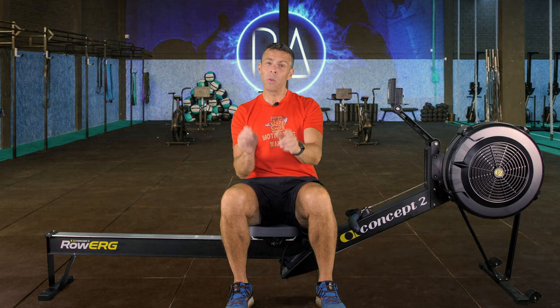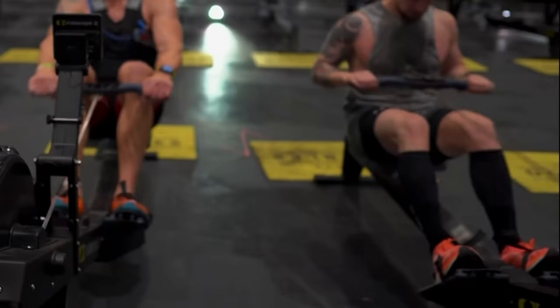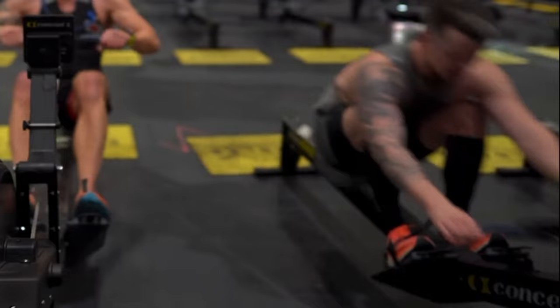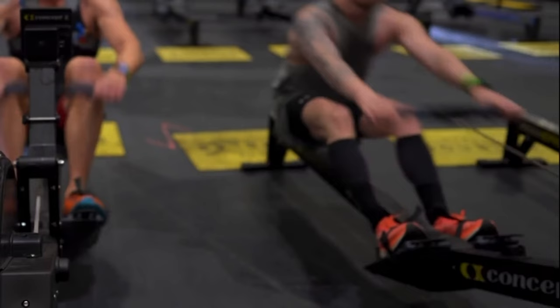Now, I know that this is a video about Mark, but let's quickly take a look at the guy next to him. Where Mark's issue is that he misses the connection of his back, this guy is totally missing the connection of his legs. Watch as he comes forwards. So hands come forwards. His backside somehow moves back, even before his arms are finished. So look, his arms are still coming forwards, his backside's moving backwards. And then he gets to there. Where are we? There. And that's the point when his arms finally connect to the machine.